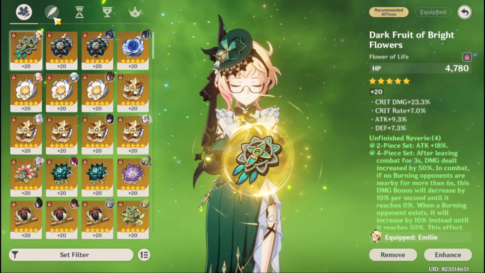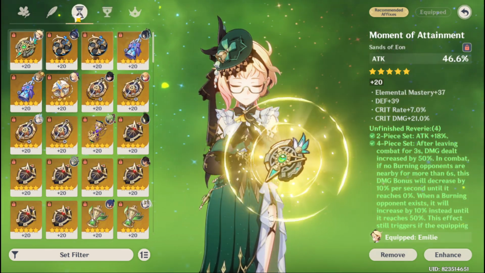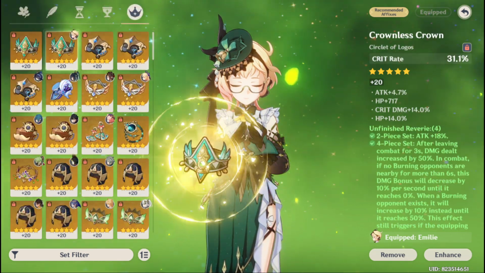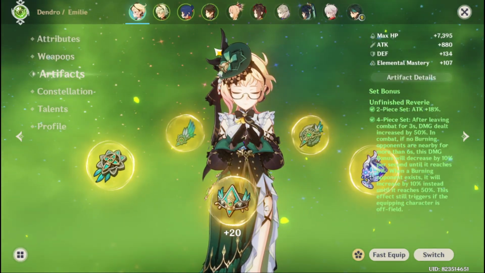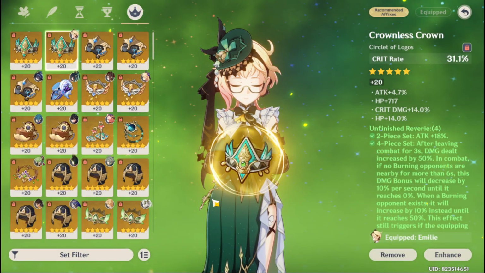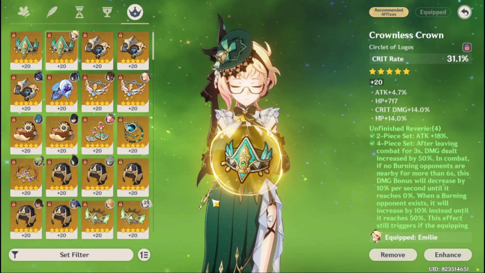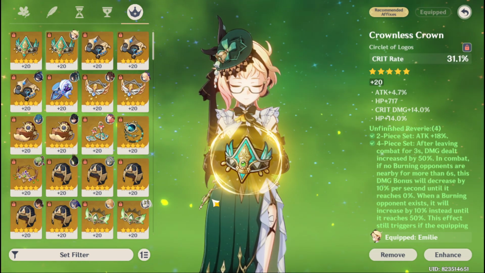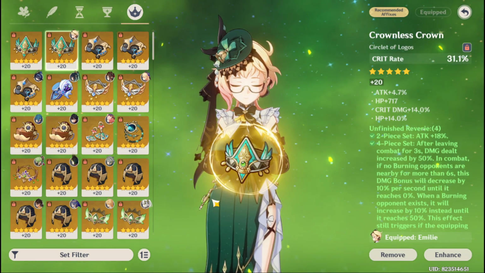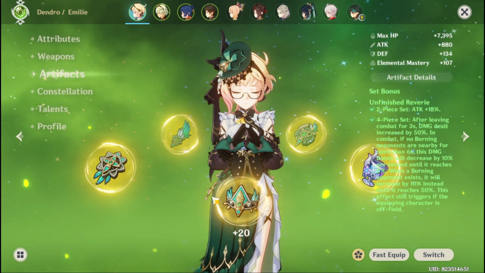So coming to stats, I would suggest crit rate, Dendro damage bonus, attack percent, and prioritize double crit for substats. Because her elemental skill doesn't actually hit a lot of times, even though the duration is quite long. So having more crit rate to ensure she crits is actually pretty important.